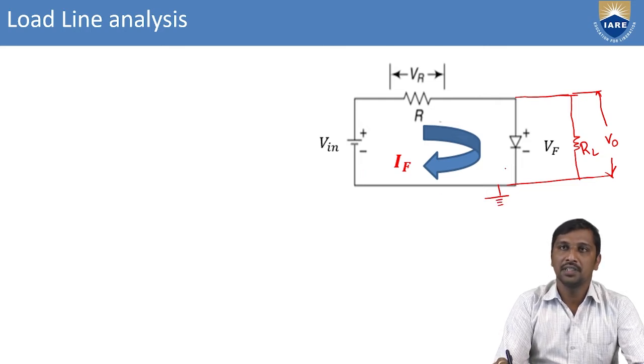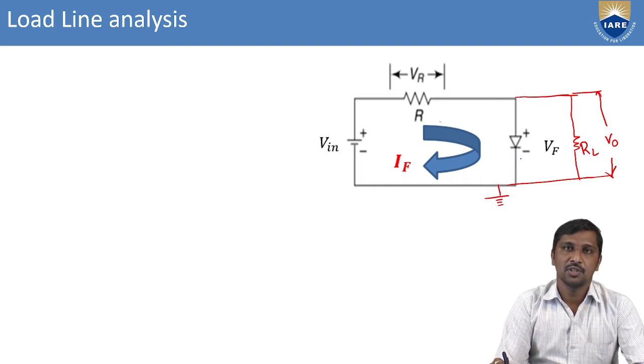And in this circuit, the PN junction diode acts under forward bias. Why? Because the positive pole of the battery is connected to the diode anode, and the negative pole of the battery is connected to the diode cathode. From this point of view, we can say that this circuit acts as a forward biased PN junction diode.